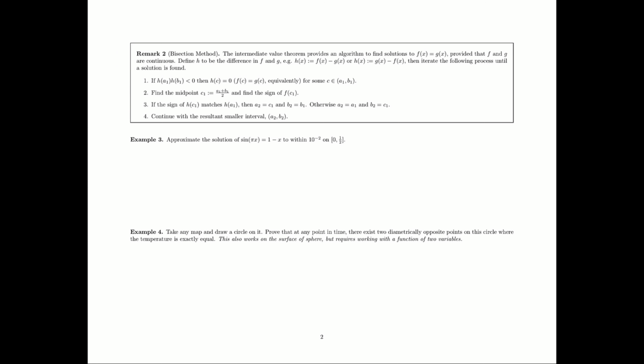Essentially, what we're going to do is we first start off doing exactly what we did in the previous example. So let's get started with that. We'll outline it really briefly here. The first step would be to take our equation that we want to prove the existence of a solution on, and create a function of that. I'll move the right hand side to the left hand side. So I will define a function. Let f of x be equal to sine of pi x plus x minus 1.